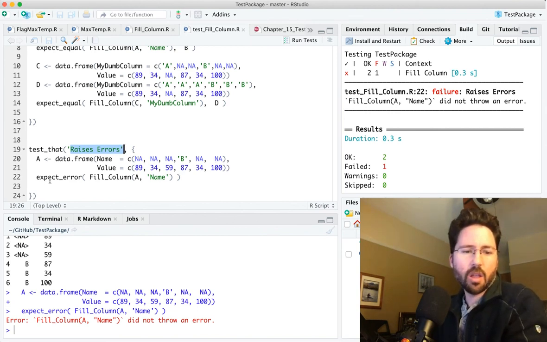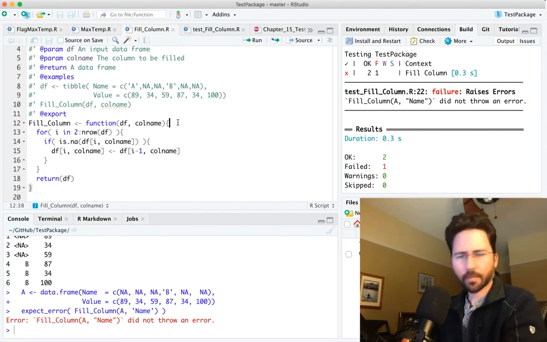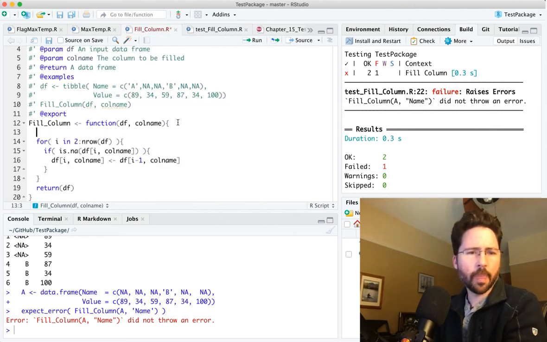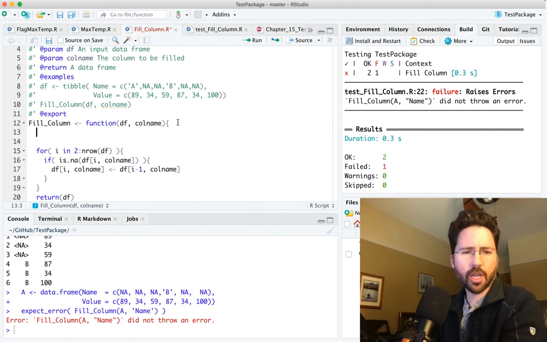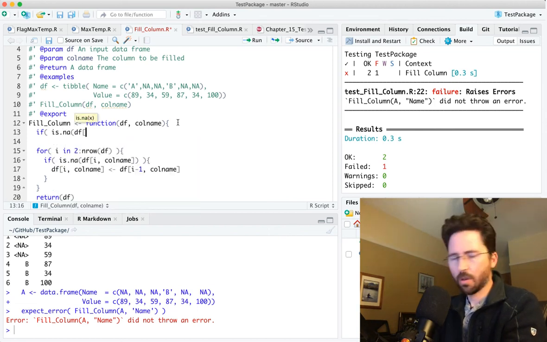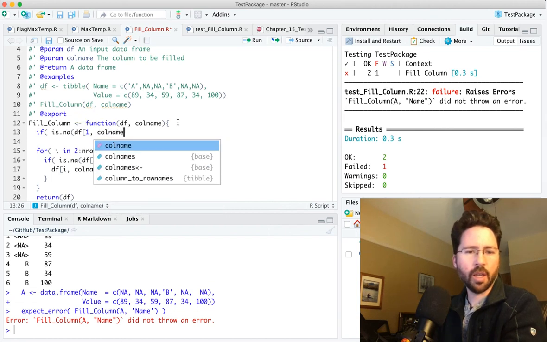It's the fact that we're expecting it to throw an error when in fact it does not. So let's modify this function to do that. Let's throw in an initial check here. So let's go: if is.na(df) row 1 and then call name.